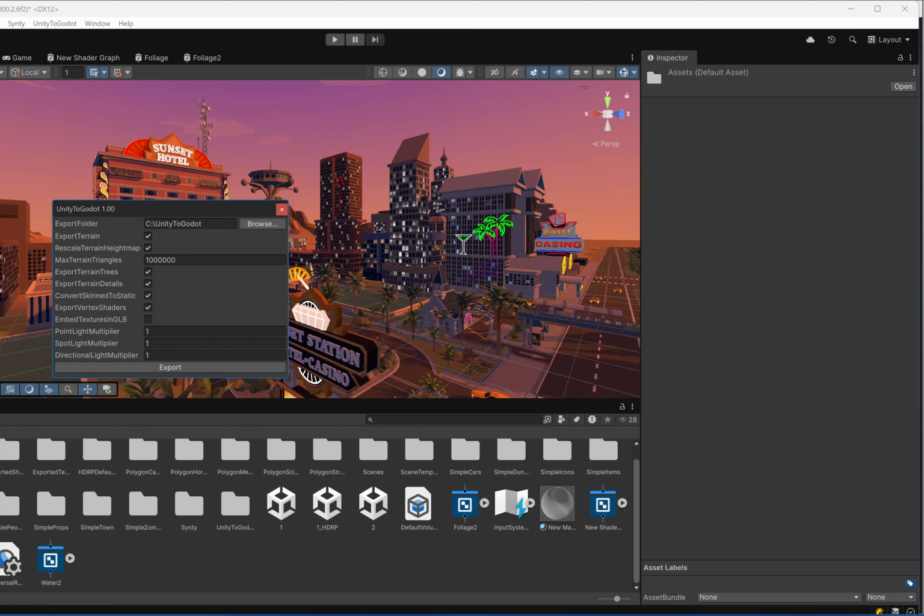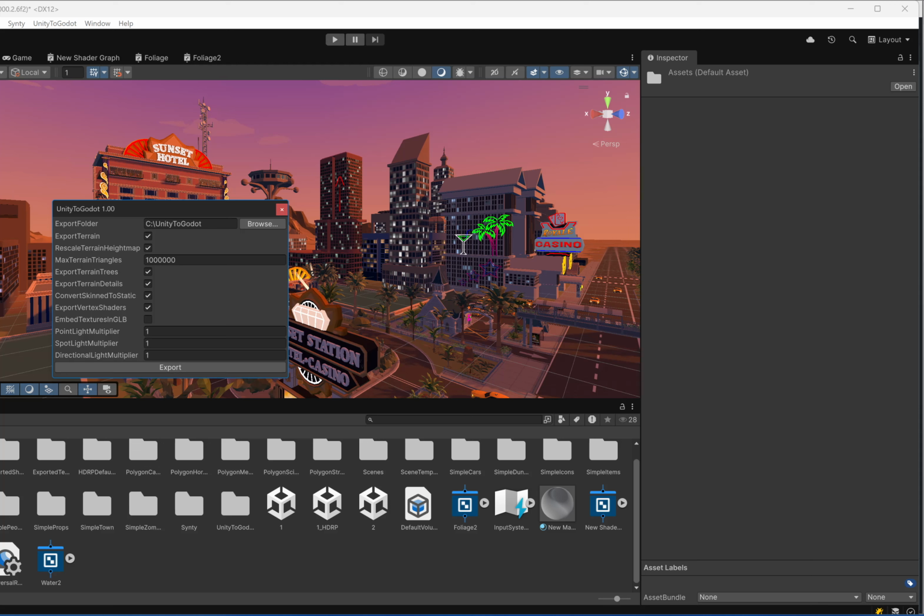Export vertex shaders. When a material contains a shader graph, it usually has a pixel shader, but may also have a vertex shader. It's usually fine to leave this on, but if for some reason the vertex animation doesn't work or you don't want the effect of that animation, you can turn this off.